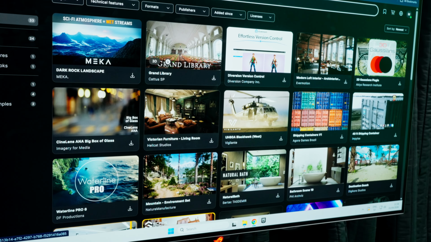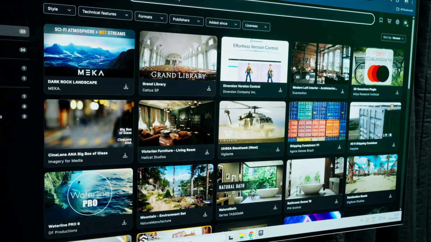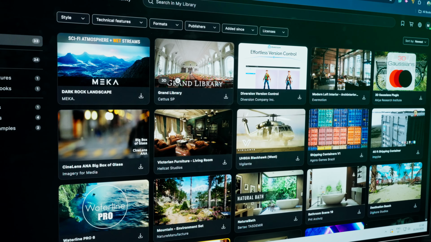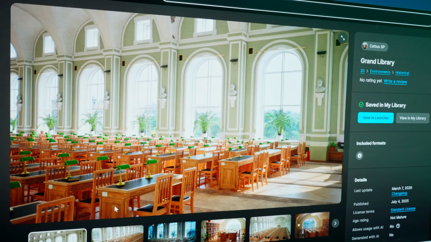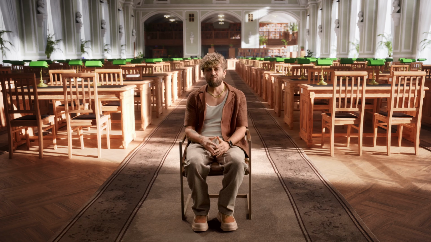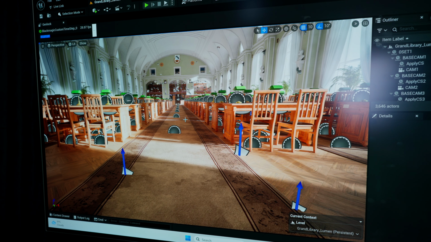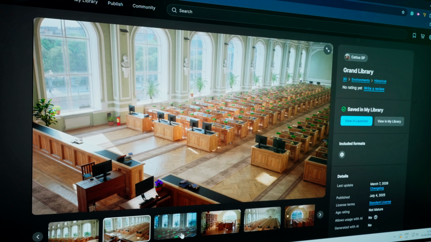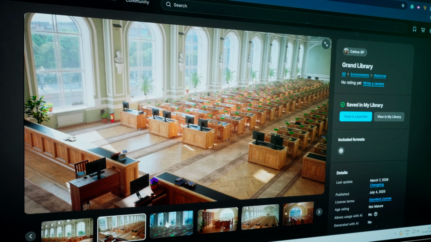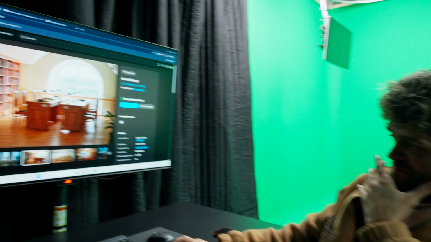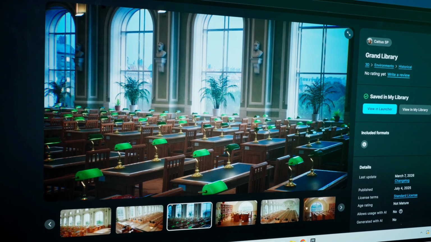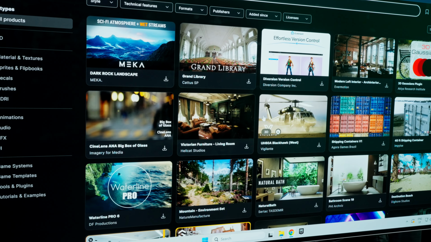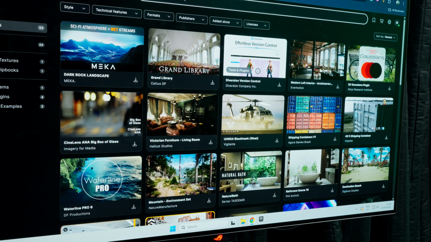And we have a bunch of them here that we've used in some of our projects that you recognize, including this environment, which is basically our library, where you can see this is already pre-built. All of these desks, computers, the big windows, the outside. If you find the right environment, like we have our environment here, we just had to set it up, tweak a couple of things, and we're ready.